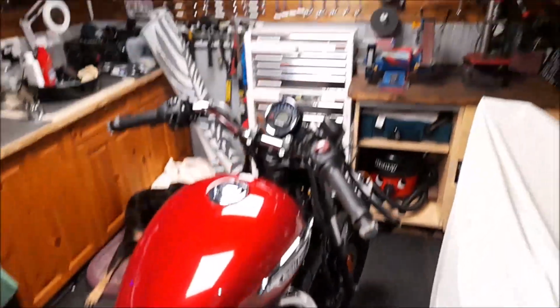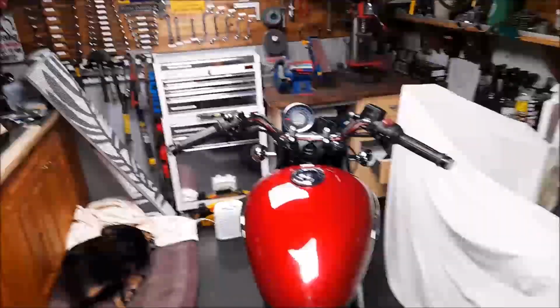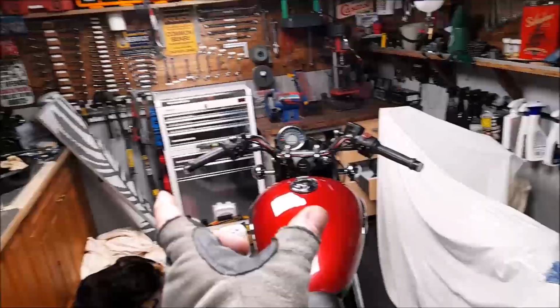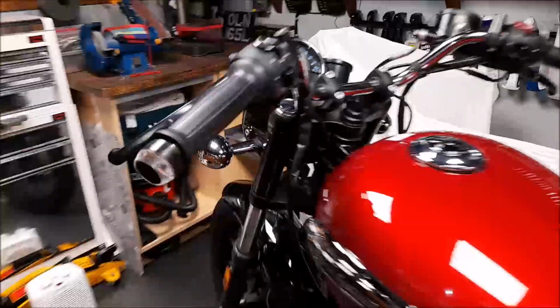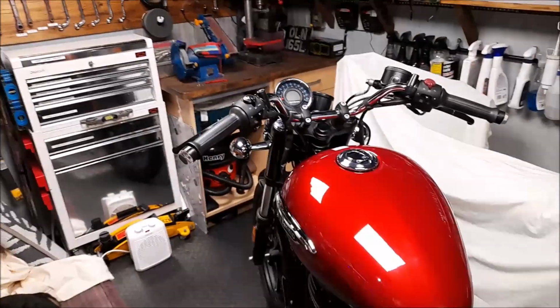Right, doesn't it look good? Do you know what? It looks even better without the mirrors on, doesn't it? I don't like bar end mirrors. I do, but my gate is about that wide, so that's just about permissible. So you've got bar ends sticking out there. It's a no-no. Plus I've got these lights on the end anyway, the indicators and side lights, so that's cool.